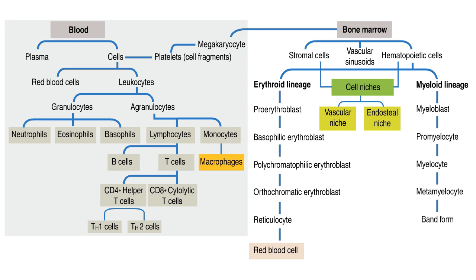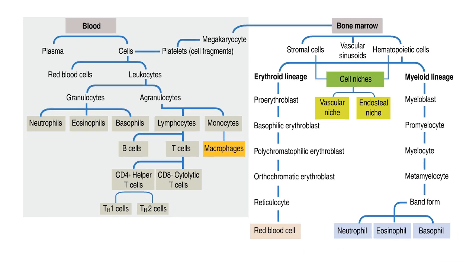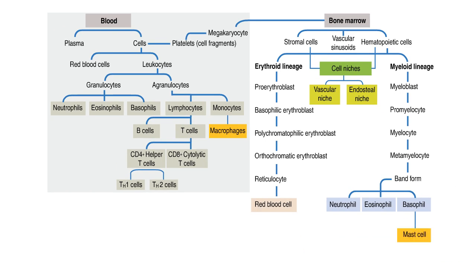Depending on their cytoplasmic granular content, granulocytes can be neutrophils, eosinophils, and basophils. A mast cell precursor derived from the basophil colony forming unit gives rise to the mast cell. There are two classes of mast cells, the connective tissue mast cell and the mucosa mast cell. We continue with the myeloid lineage.